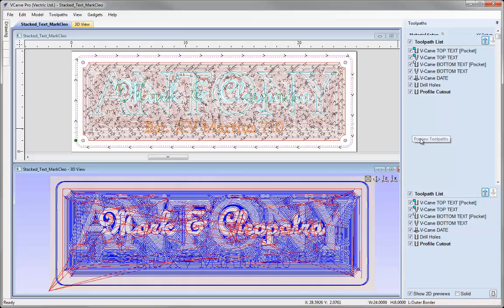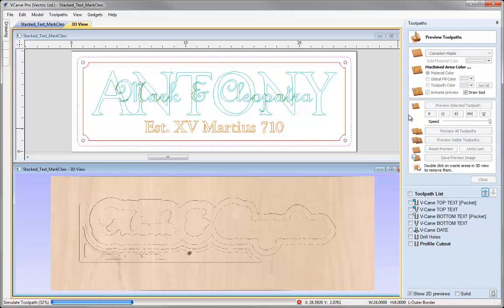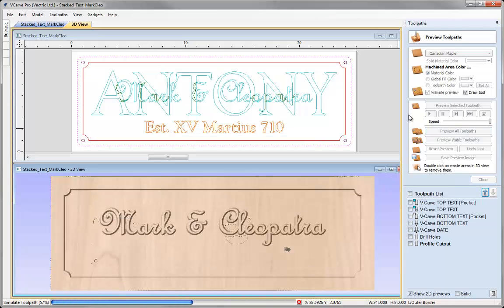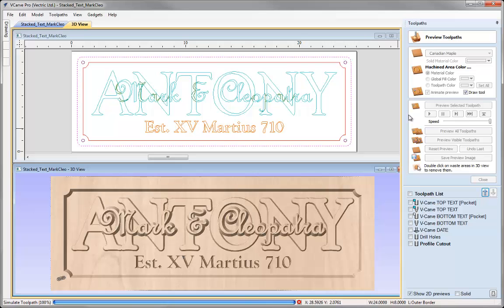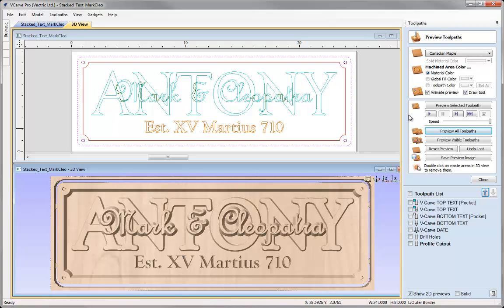So if we click now on the preview and say preview all toolpaths, we should get a new plaque with different names and a different date, but still with more or less what we know to be a safe and working set of toolpaths, assuming you've tweaked these to be correct for your particular setup.